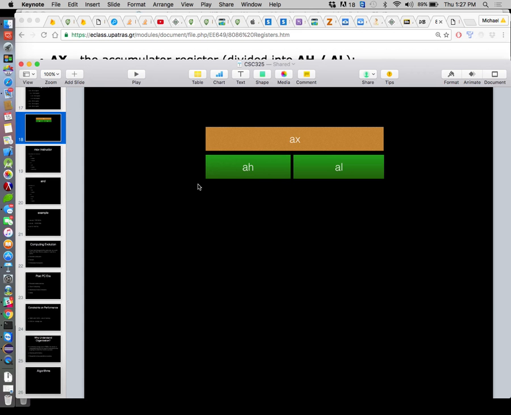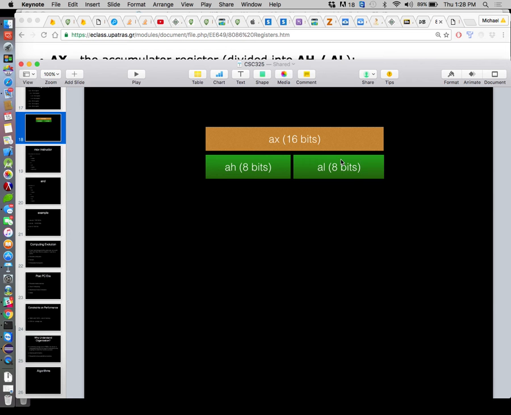All right. So what that section says is if you're going to store a whole number, remember this guy is 16 bits here. This guy is 8 bits. This guy is 8 bits.